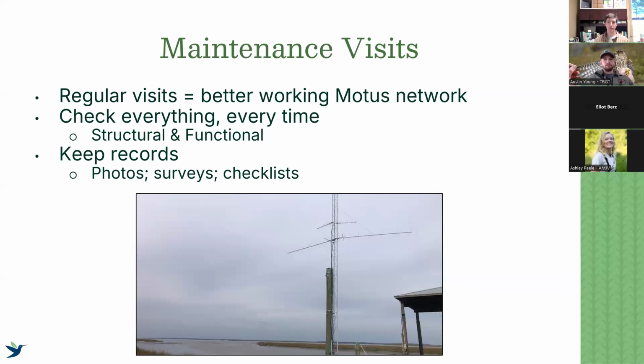Another point is that every time you do a maintenance visit, check everything. Don't just check one thing and then wait to check the other thing the next time. Do a full check, and that includes keeping records, taking photos, and keeping a list of everything that needs to be fixed. At the end of my presentation, Todd is going to take over and show everyone a Survey123 that he made for the Northeast Motus collaboration that we're going to be implementing for the Southeast. That is going to provide you a list that you go through and check off everything. So we're going to provide a platform for you that is already pre-made and gives you everything that you need to be checking anyways. By using that, you can check that each time.